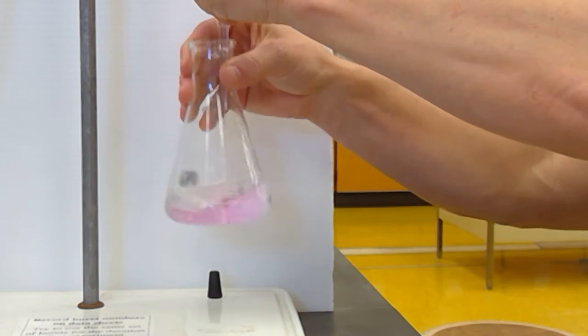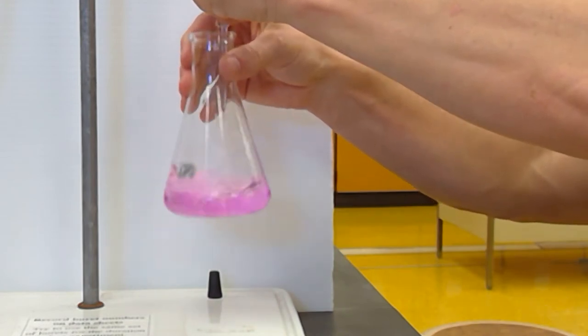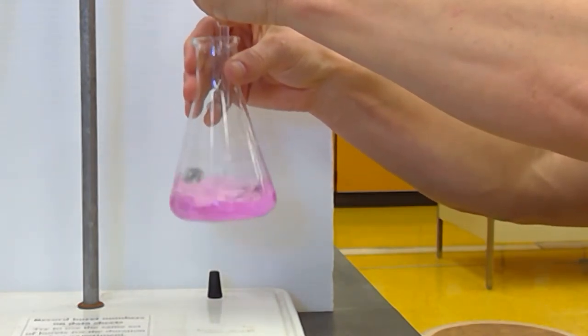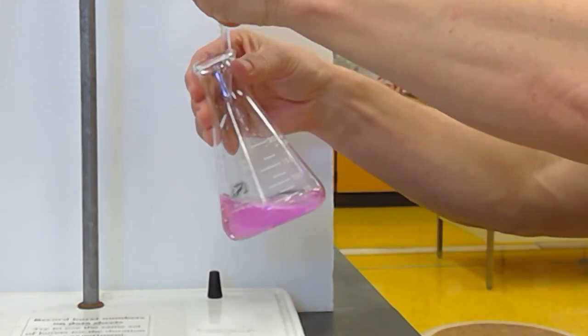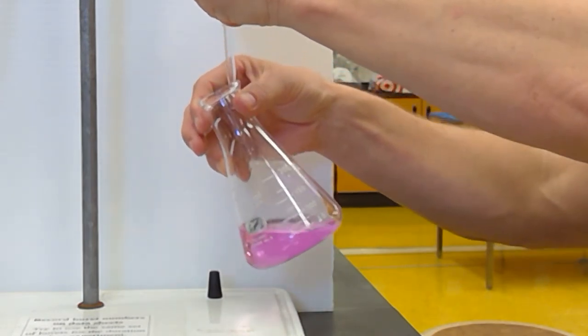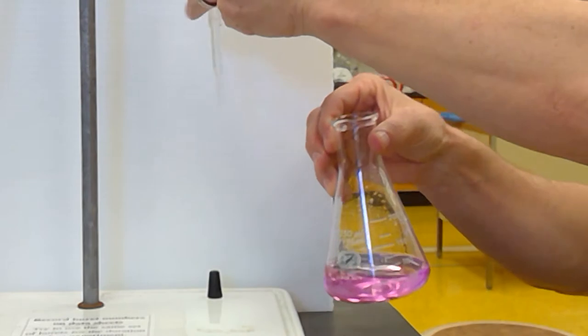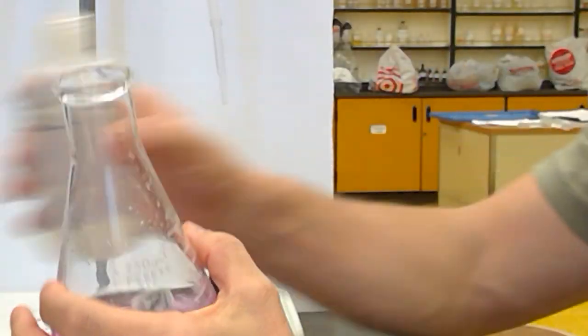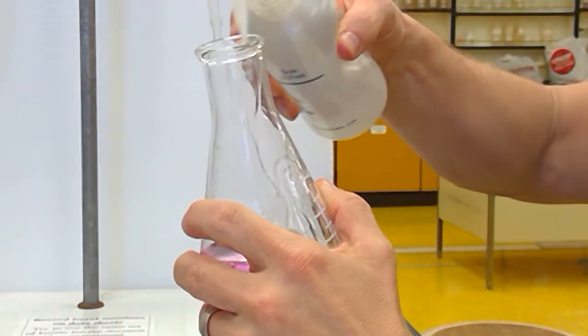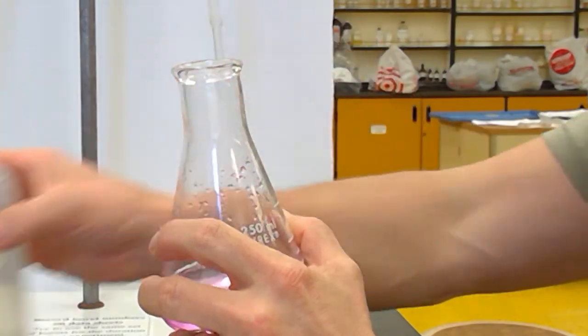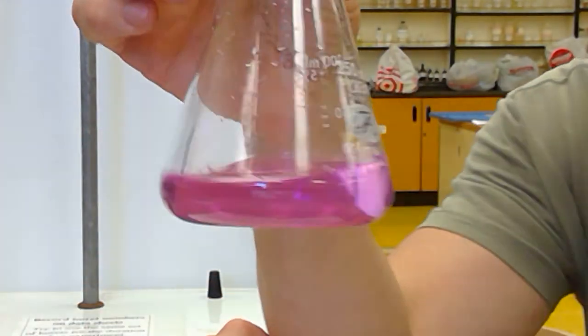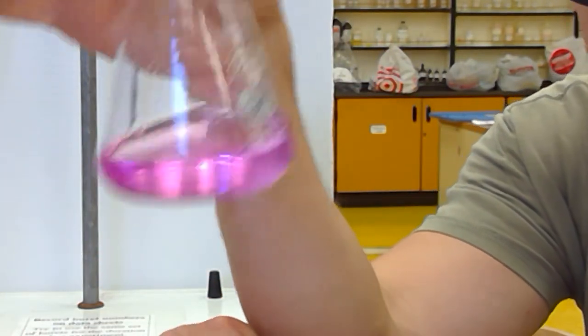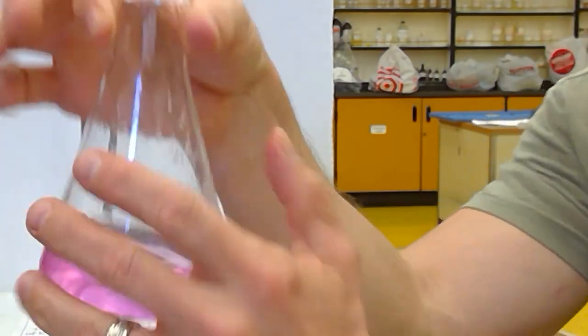This will save you a tremendous amount of time and a tremendous amount of anxiety because you can't screw it up. Okay. See how that pink is lasting a little longer? See if I stop? So I'm adding even more. I'm way past the endpoint right now. I got a drop hanging off. So I'm going to tap that drop off on the inside neck of the flask. And what I'm going to do is I got to get that droplet down there. So I'm going to spray. Adding water does not change the moles of acid or base. So that's way too pink, obviously. If you can hold it up and see it's pink, it's too pink.